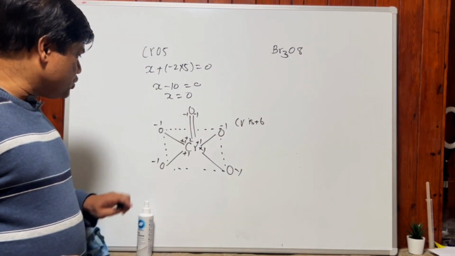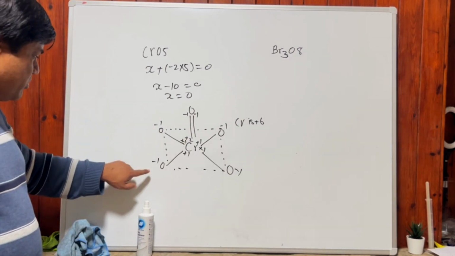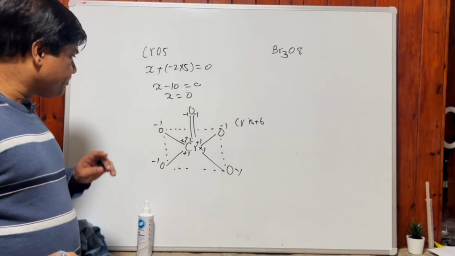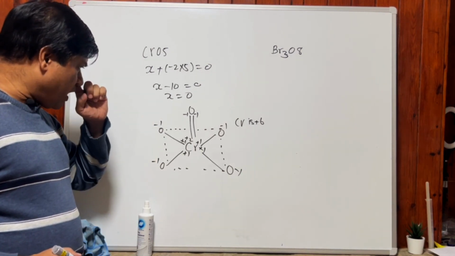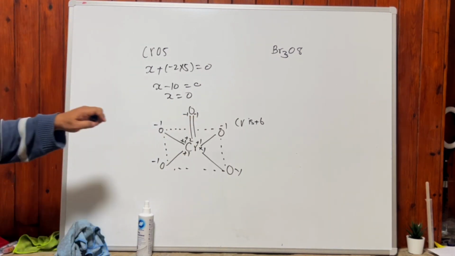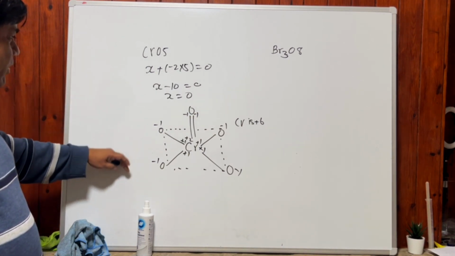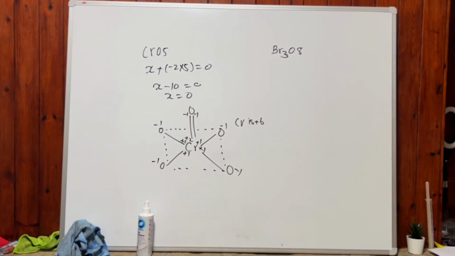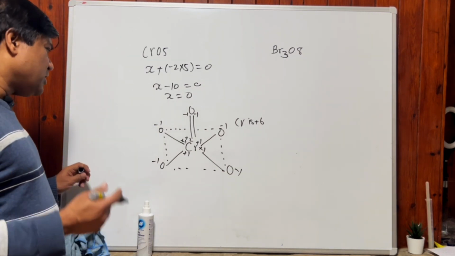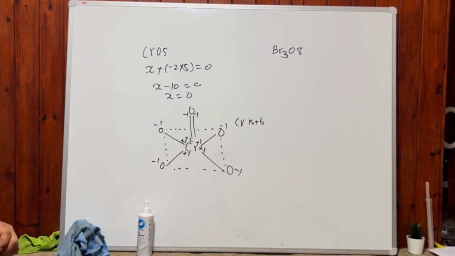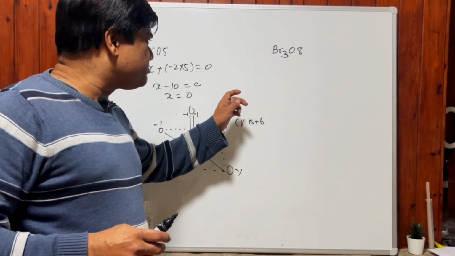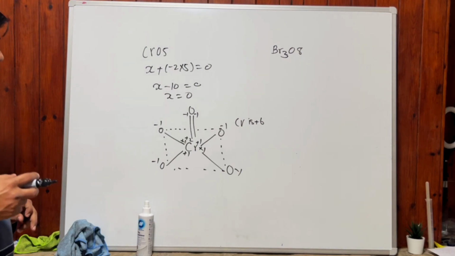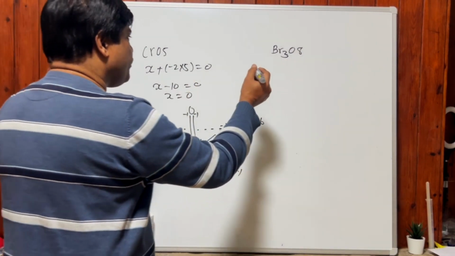This oxygen minus 2, this oxygen minus 1, minus 1, minus 1, minus 1. So chromium is having plus 6 oxidation state. So when you use the formula, we get the oxidation state of chromium as plus 10, which is wrong. So sometimes we have to just practice the drawing of the compound or just memorize the structure of the compound.